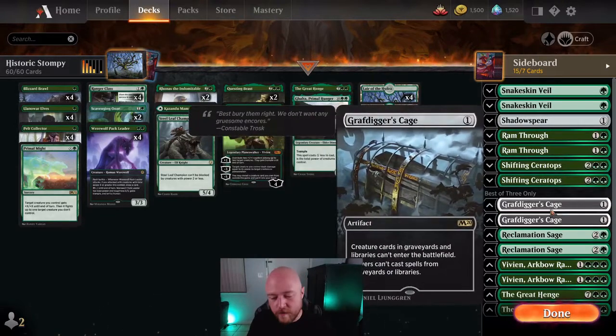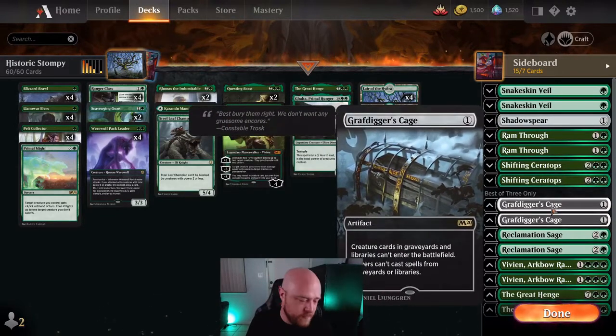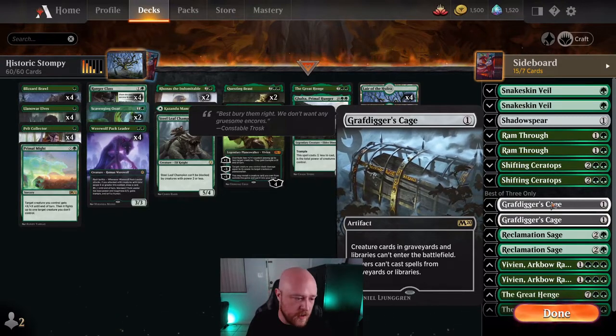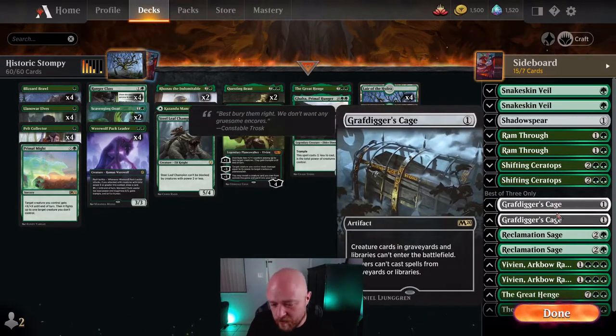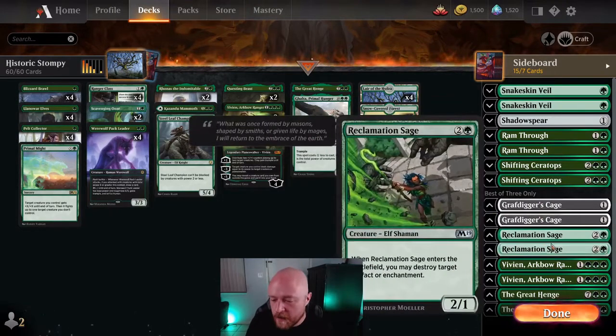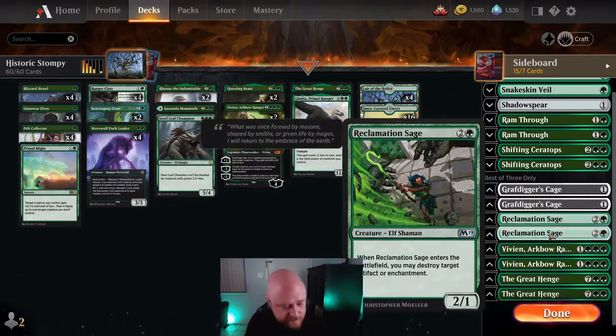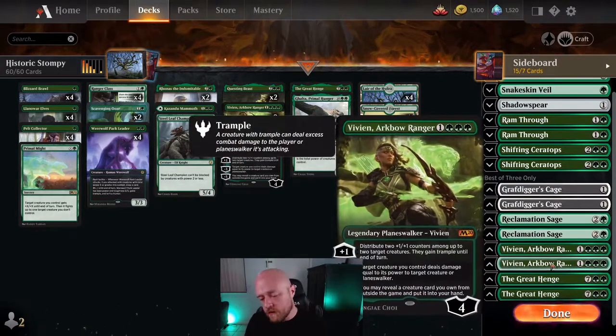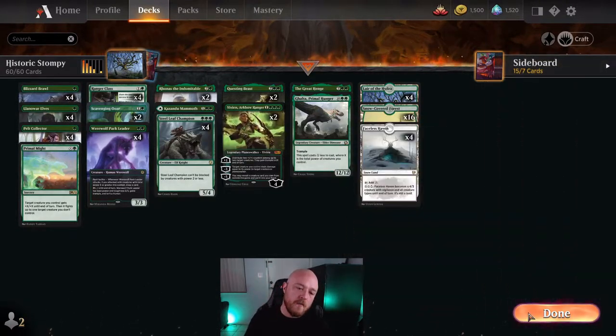Grafdigger's Cage, against graveyard strategies that suck, your normal Dreadhorde Arcanist shenanigans. Anything that involves that, we just kind of put a lid on. Reclamation Sage, good to destroy some artifacts and enchantments, and some extra copies of Vivien, Arkbow Ranger, and the Great Henge.